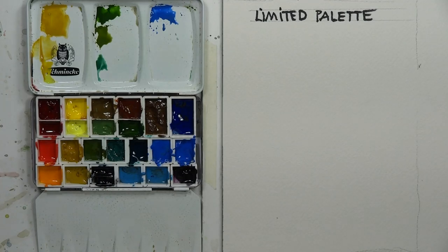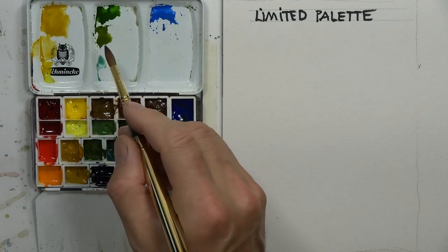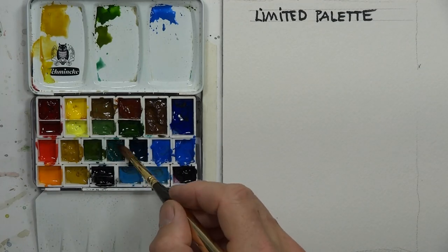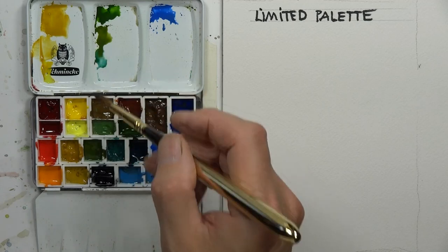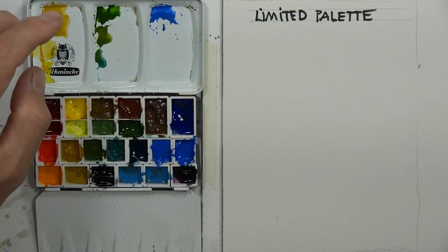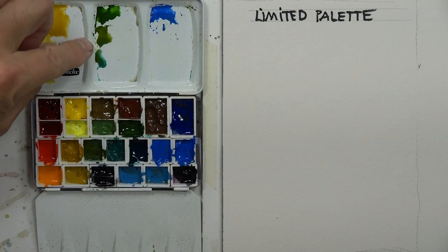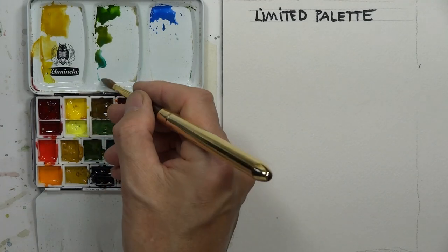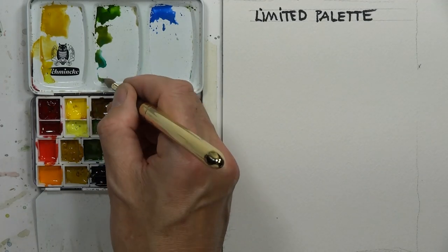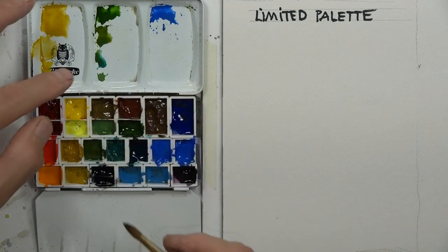Really beautiful for water and just an overall beautiful color. All right, so we've extended our green in our limited palette to add these extra green colors as well. Chromium oxide, very opaque. We can also add that in there.